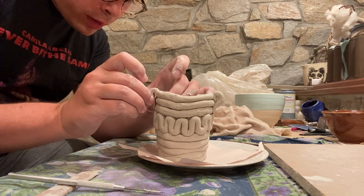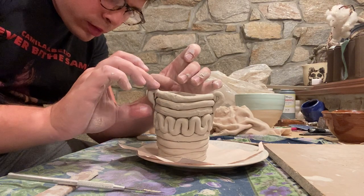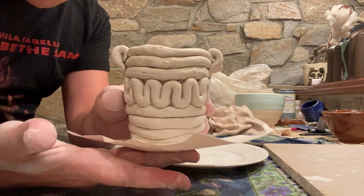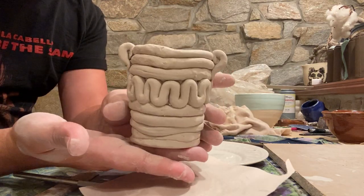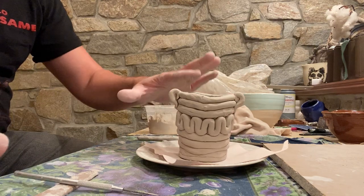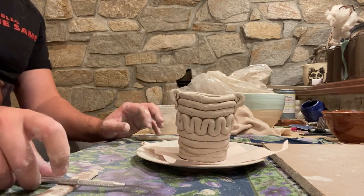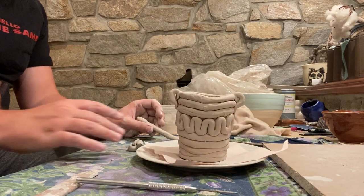All right. So now I got these cute little lug handles and a coil pot with exposed coils. That concludes my demo. I could keep going up, adding more layers, but I think this will be sufficient for now. And yeah, I'll see you back in the chat.